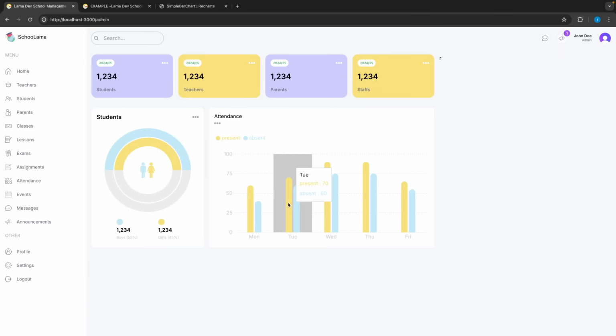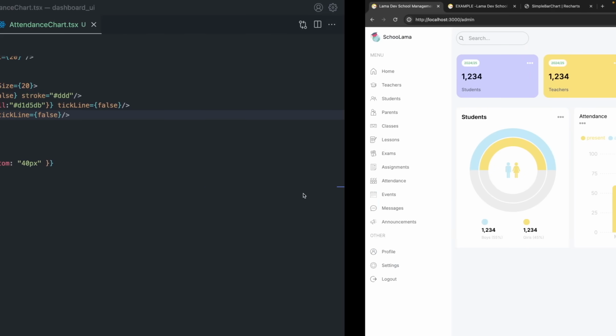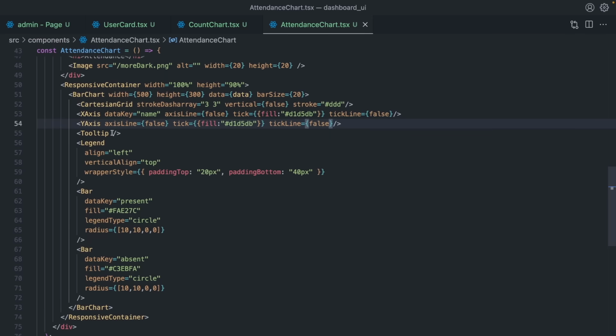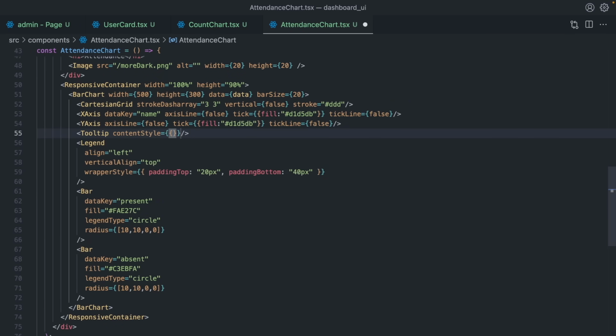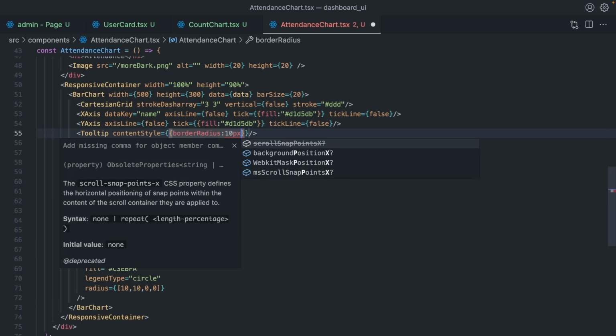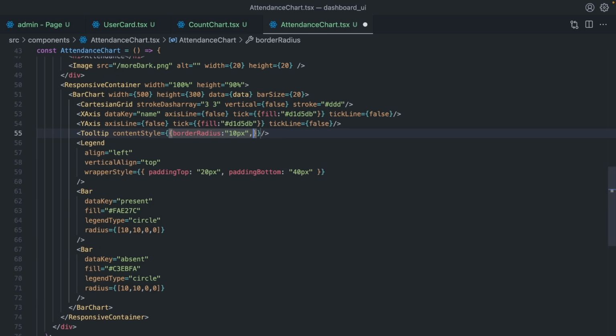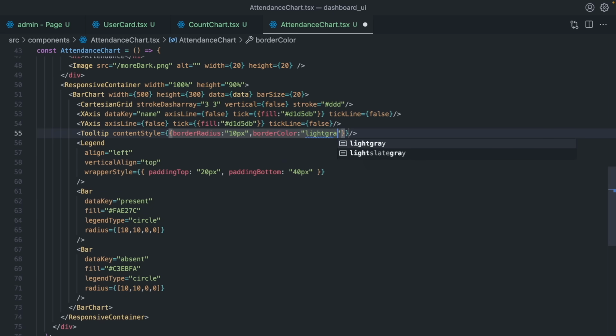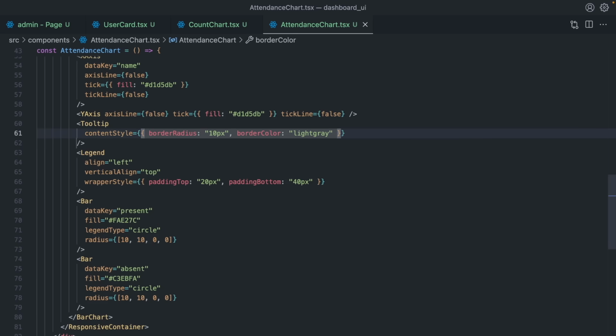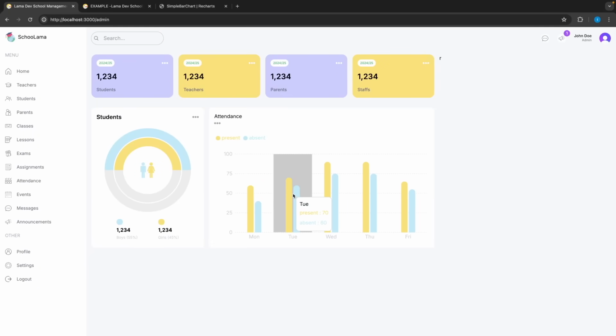If you want to, you can change this tooltip style. I will come here and say content style, and the border radius, let's say 10 pixels. And I'm going to give border color, and it's going to be light gray. Okay.